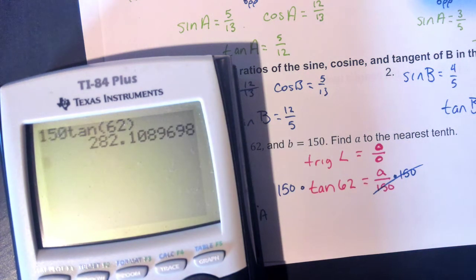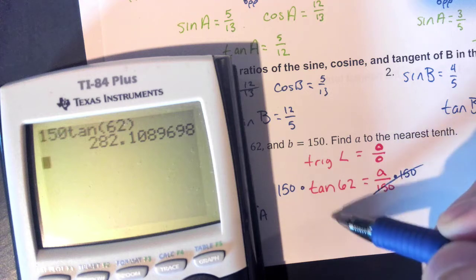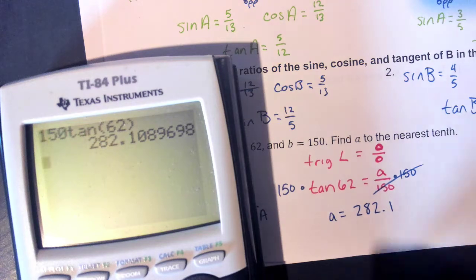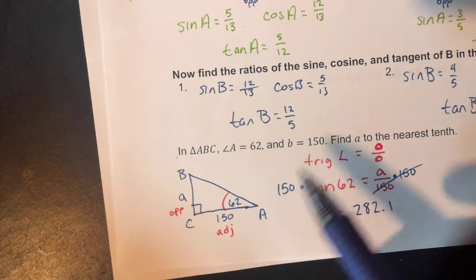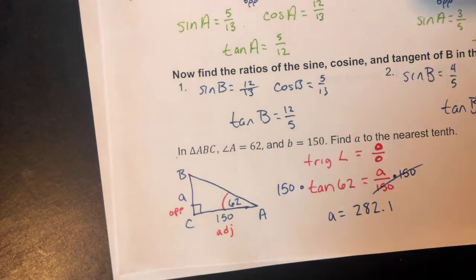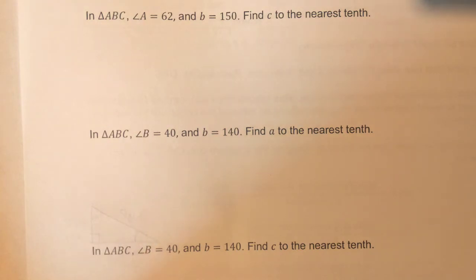Yes. So if your calculator doesn't spit out 282.1, then your calculator is not in the correct mode. And if you can't figure out how to change it, reach out to me or Google it, see if you can figure it out there, whatever you need to do. So it looks like A comes out to be 282.1. So we figured out that this side would be 282.1 if you had a 62-degree angle and the other side was 150. So it's useful for just a lot of things. So we just got a lot of examples of this. We're going to just keep practicing this until we feel comfortable with it.